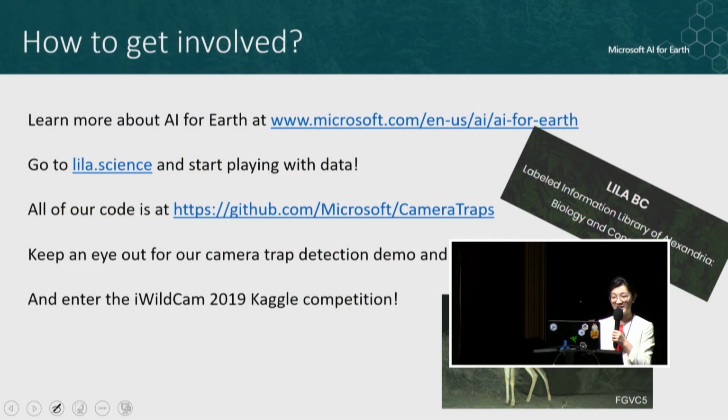So how do you get involved? Well, you should visit us at our website to learn more about the AI for Earth program. We have an Azure compute grant program that would be really good for something like the Ocker project that we heard about yesterday. If you're working on a conservation problem and want to use aspects of machine learning, you should visit lila.science, where we host our publicly available datasets of camera trap images, and also some images of aerial surveys of the African savanna.